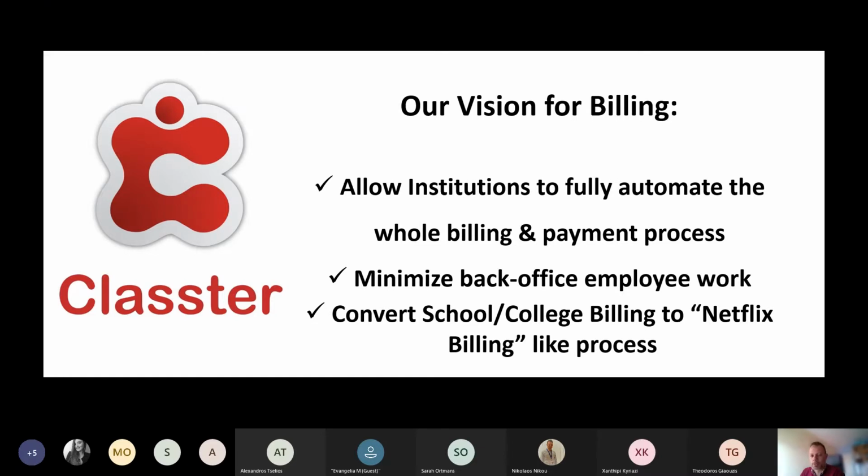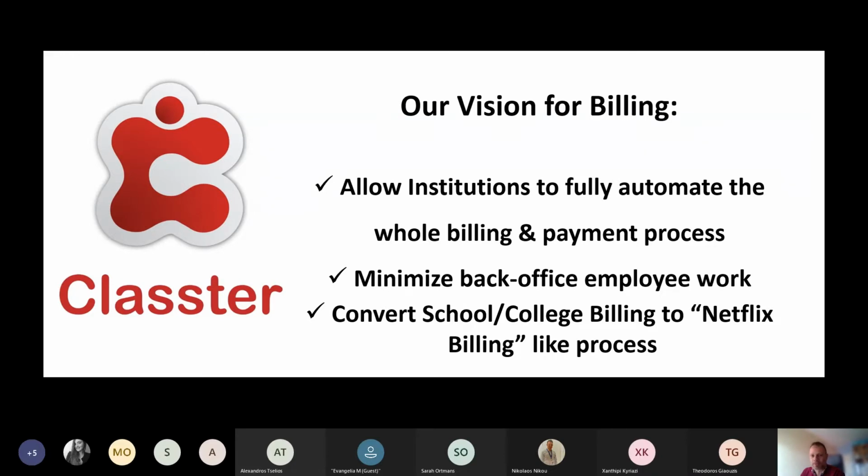Many of you have spent quite a lot of time and effort using traditional accounting and payment systems. Unfortunately, the way that most educational institutions manage their billing process is completely different from what you see in other sectors. The billing process for an educational institution looks like a telecom.